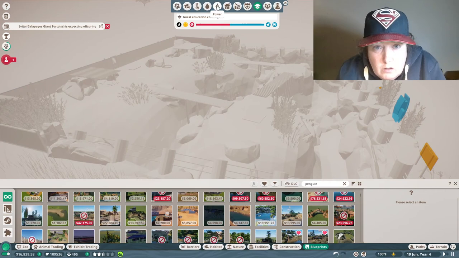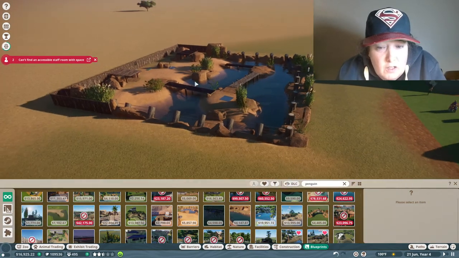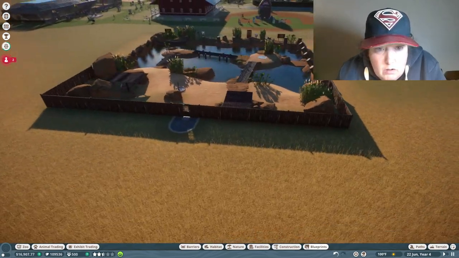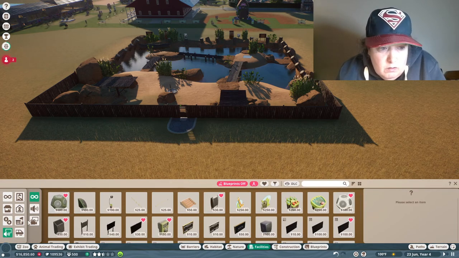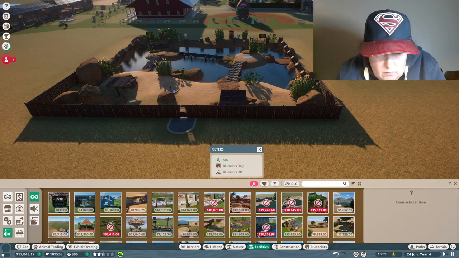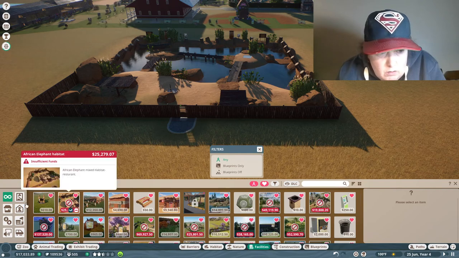I need power and definitely need water. Stop with the accessible space. Good grief, I'm gonna fix that. Holy cow, you're getting on my nerves with that. Give me a second. Alright. Oh, stop complaining.